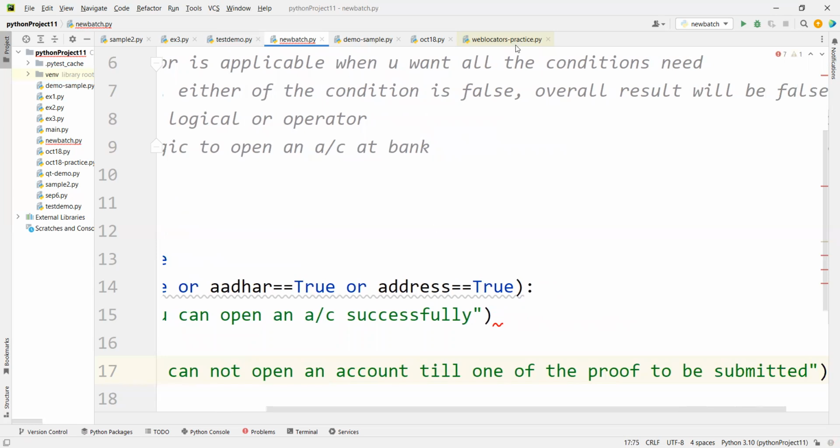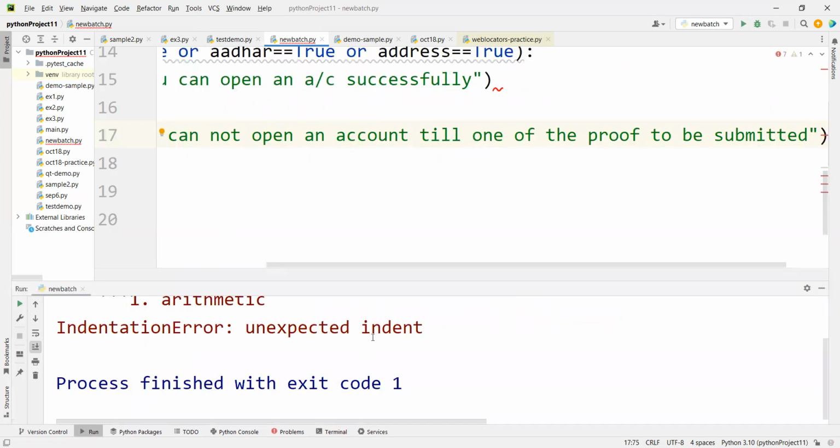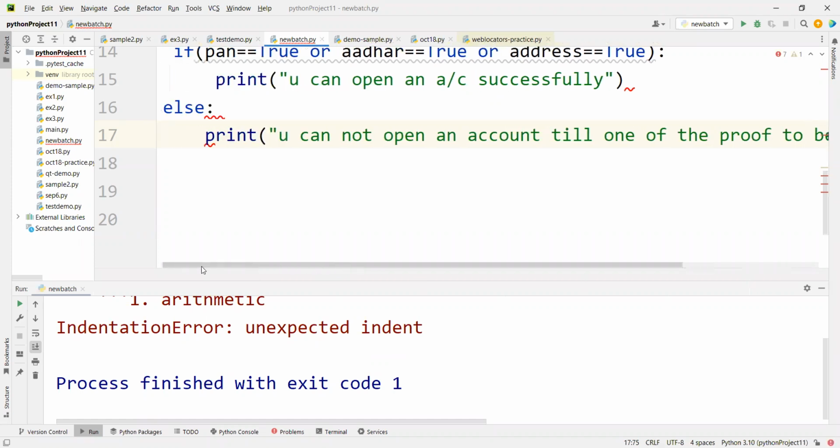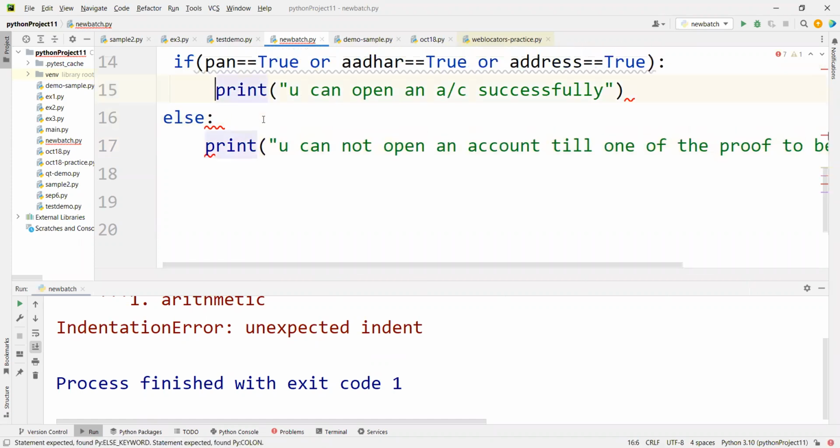So let me execute. Here Python is very strict in terms of indentation. Indentation means alignment. In C, C++, Java, you can start a statement at one place and end at another, because Python doesn't have a block structure.